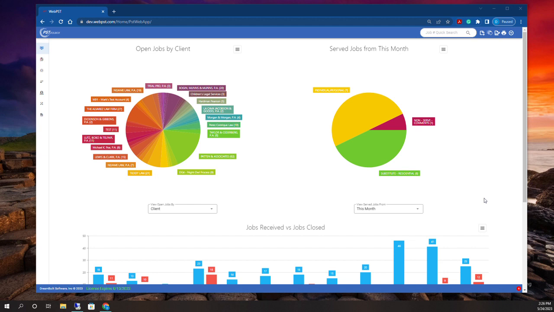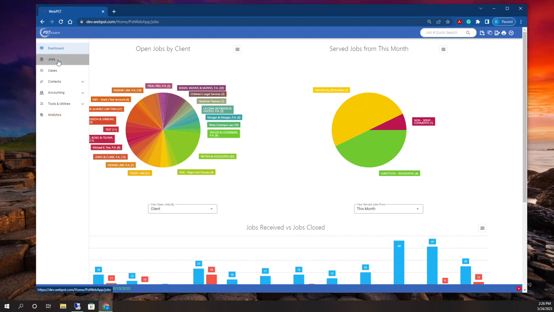So the first thing we did is we collapsed our left menu, as you can see. So it's no longer going to be expanded by default. That makes it so that you have more area to see the screen. If you just hover over it, then it becomes available, but when you hover back, it just collapses. This was something that was requested by some of our users, so I think you guys are going to like this better.